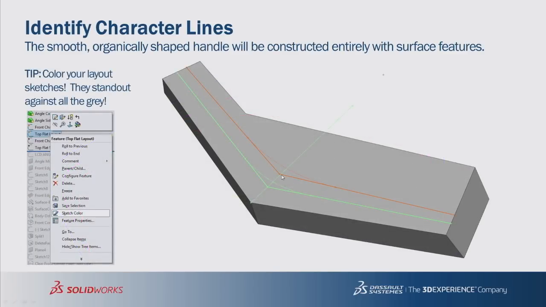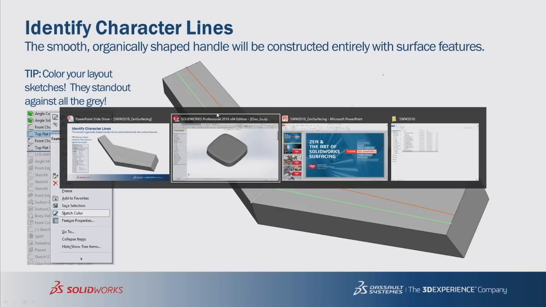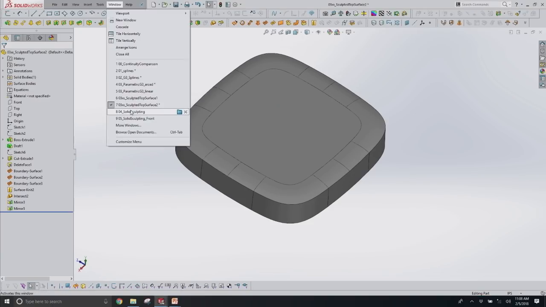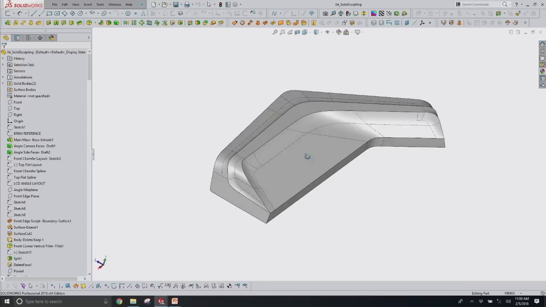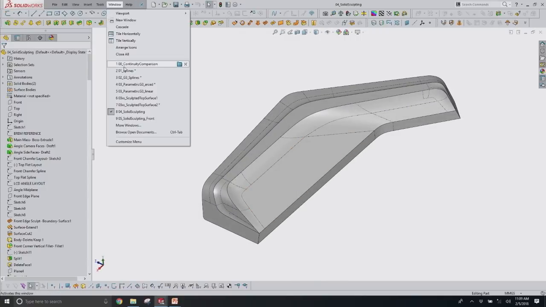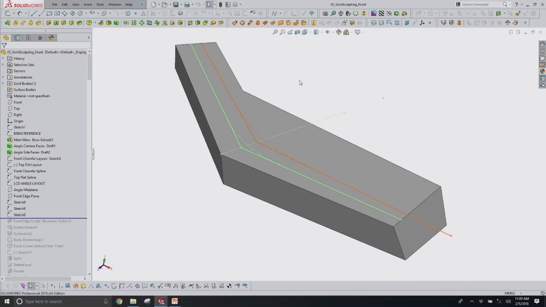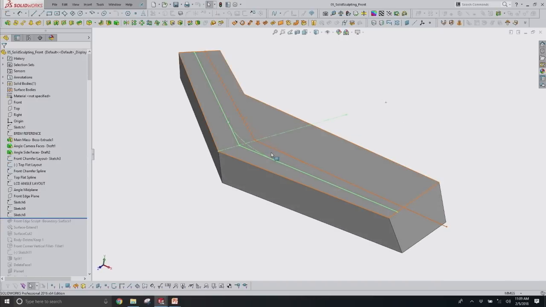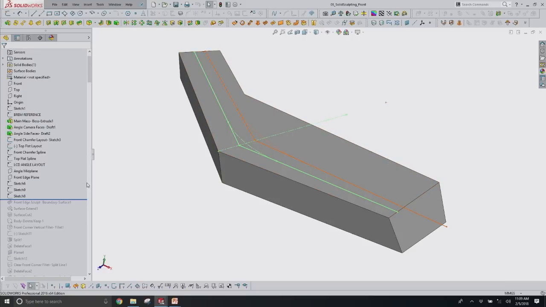So the first thing we're going to do is start creating sketches for our character lines. And what that is going to allow us to do is, here we can see the completed model, nice shape. Can't really tell you what it does, but I can show it to you. So here we have sketches that I've started on the top face of this model. One reason I love working with solid features is I get a whole bunch of faces that I can build sketches on. If I didn't start with the solid, I'd have to create planes, I'd have to create a bunch of curves and sketches, but solid features give me edges, they give me things I can reference.